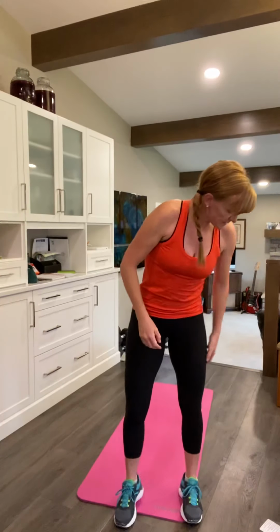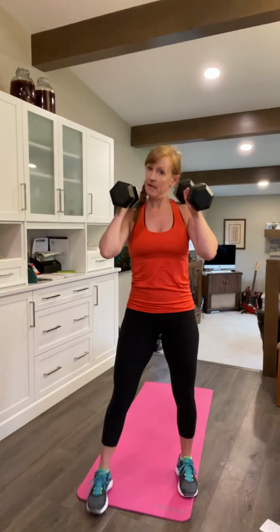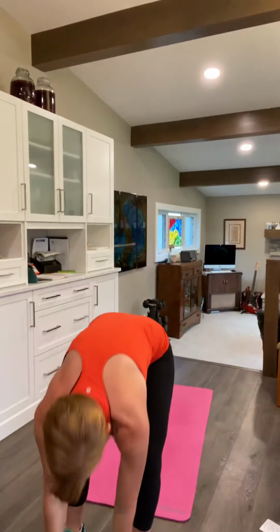Third exercise will be a squat push press. Holding onto those dumbbells, front rack those on your shoulder, on the meaty part of that shoulder, we're going to squat down and push those weights up. You can modify again and just push one weight at a time. Of course, in between each of these upper body exercises, that's when you're going to go straight into your cardio.